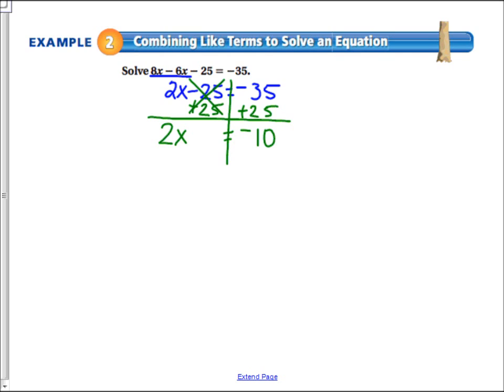Now I have 2 times x equals negative 10. If I just think about that, 2 times something equals negative 10. I might be able to do that in my head, but if we're unsure, we can undo multiplication with division. And I know that 2 divided by 2 is 1. So I'm left with my 1x. That's always our goal, to find one of our variable. And I have negative 10 divided by positive 2. I know a negative divided by a positive is a negative, and 10 divided by 2 is 5.